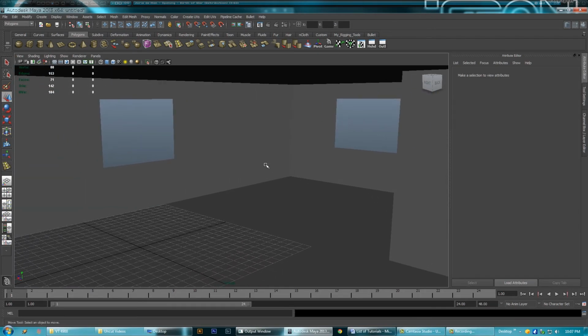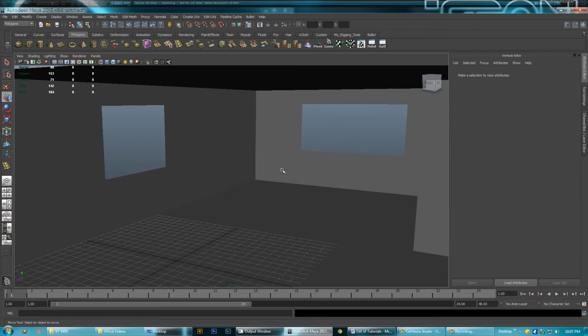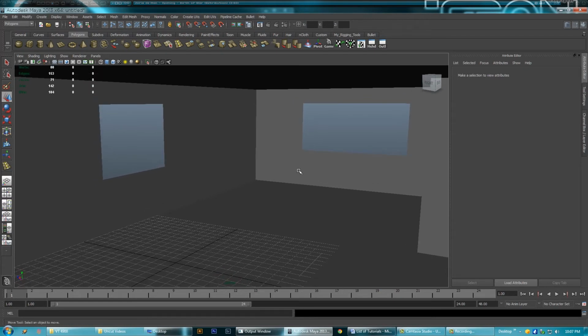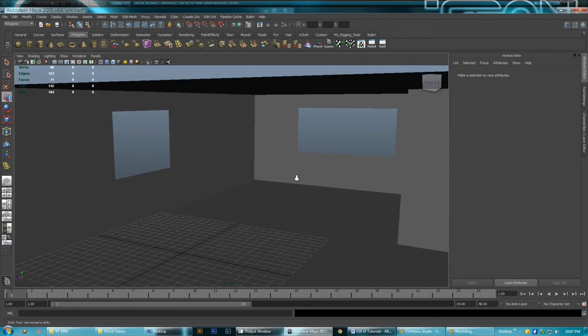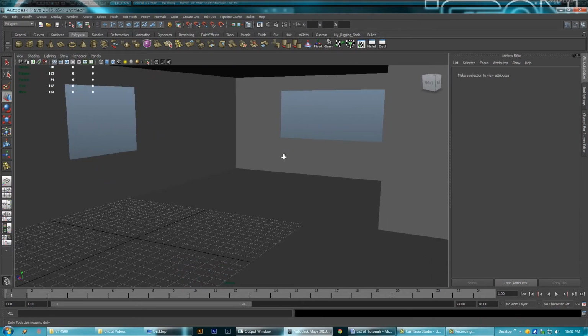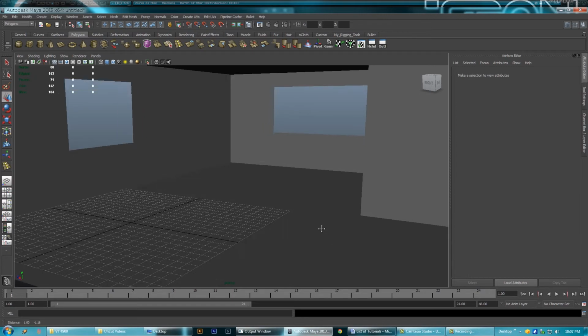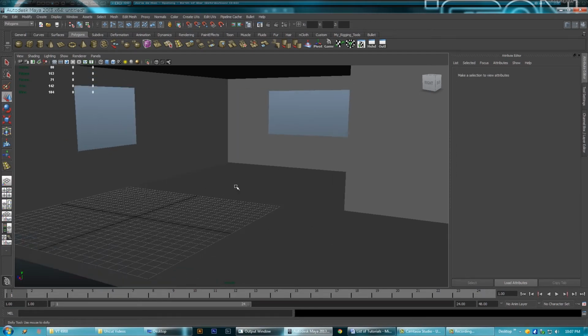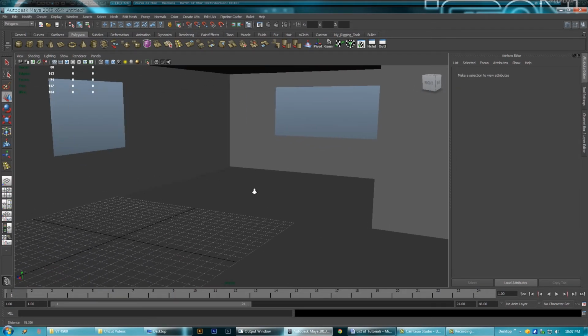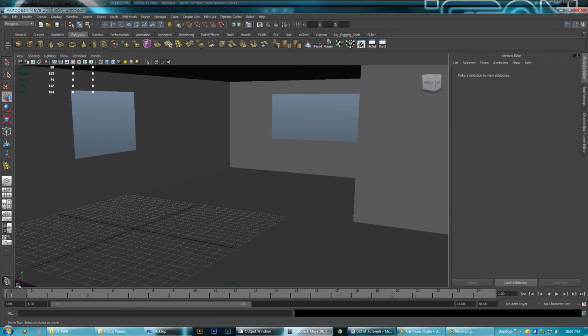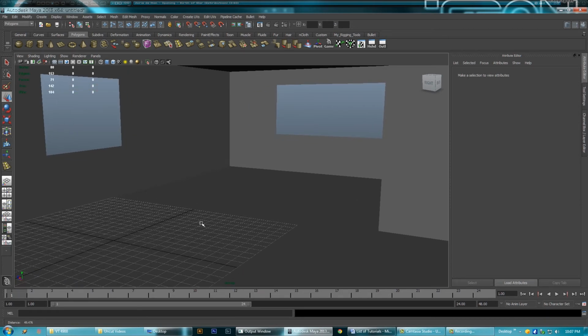So it's like in movie sets, the wall behind the camera is usually never there. This is the same sort of idea. We can get wider shots and we don't have to worry. All we have to do is make sure that the floor and/or ceiling or walls is in frame. See down here, it's not in frame anymore, so we'd want to zoom in like that.